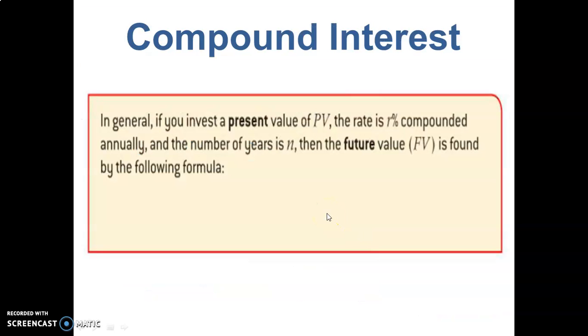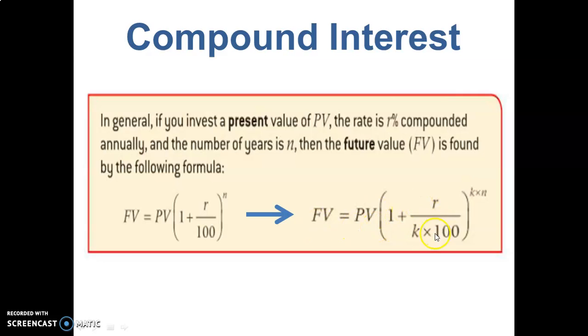So what that means is we have our formula for compounding, which was our basic formula here. And now that has been converted into a more detailed formula, which looks the same, except I see there's a k there and a k there. And that k is what we just saw happening. It's the number, or k is the number of compounds per year. So we divide the rate by however many times we're compounding every year. And when we saw monthly, we made that a 12. If it said compounding every day, you could put 365 there because there's 365 days in a year. Or if it was compounded twice a year, you would put a 2 there because the rate is divided in half. So that's how that formula works.